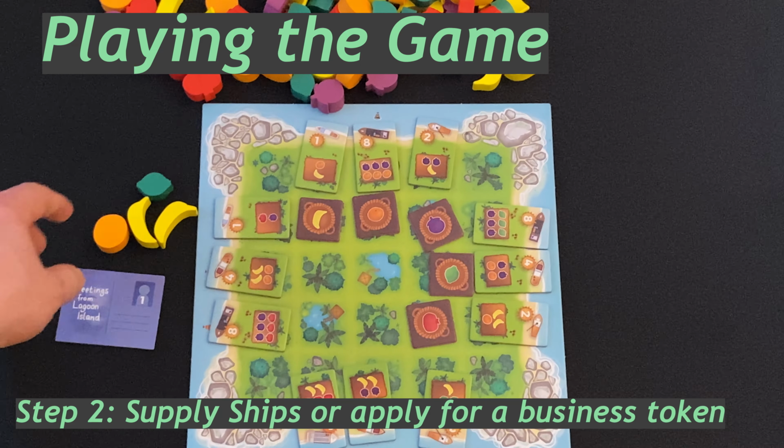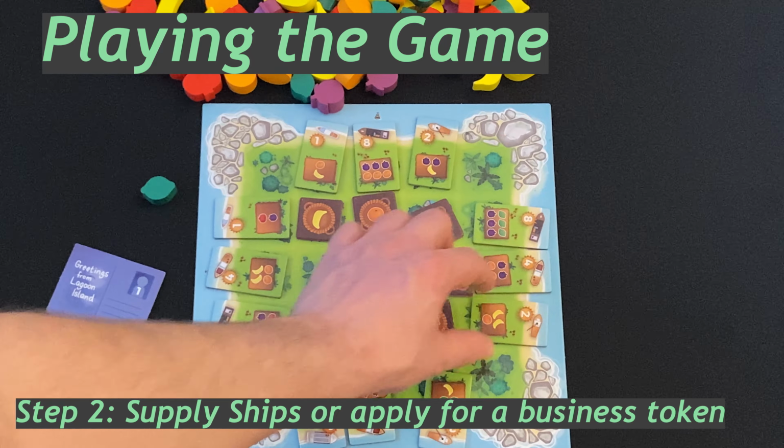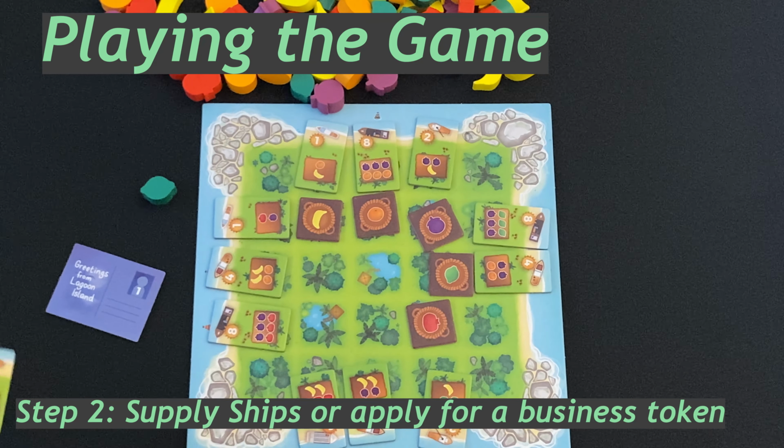To supply one of your ships, look at the ship token and see its order. In this case, this ship needs 2 bananas and an orange. To complete this order, return the fruit shown on it from your reserve to the general supply.